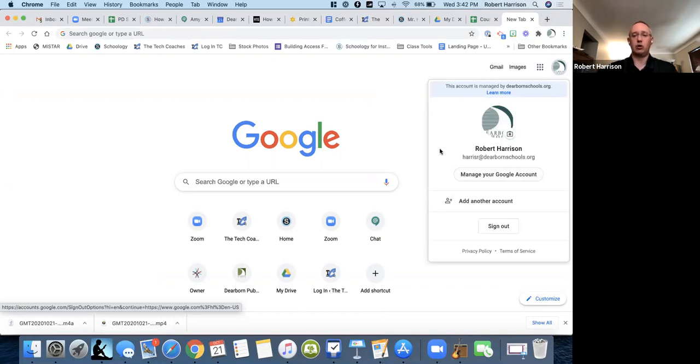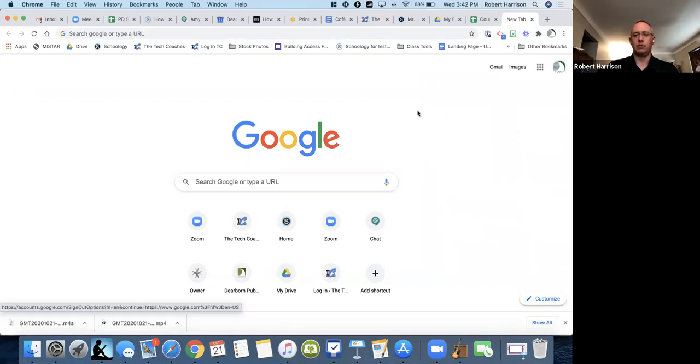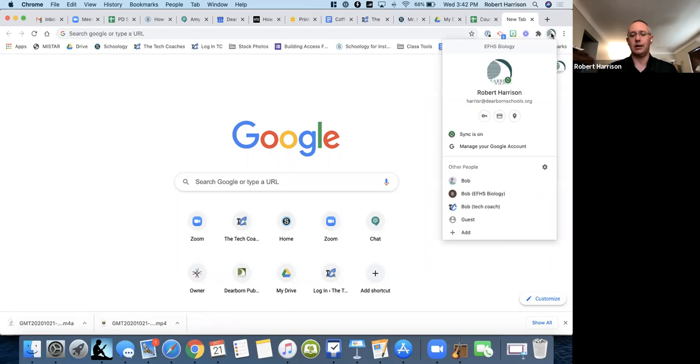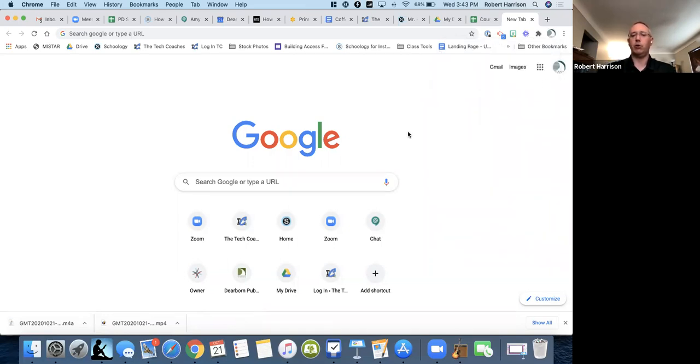If it doesn't show only your Dearborn Schools account, you want to sign out of all accounts and sign in with only your Dearborn Schools account, okay? And just a reminder, there's a second place where you can be logged in, and that's up here, all right, into the browser itself. And you'll see that if you're not using a Chromebook, because you're automatically signed into the browser on a Chromebook if you're using a Chromebook, all right? So you want to make sure that your account is also here, okay? Or at least not someone else's account or not your personal account, all right?